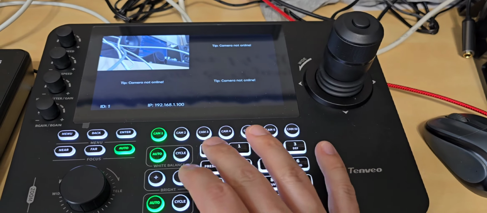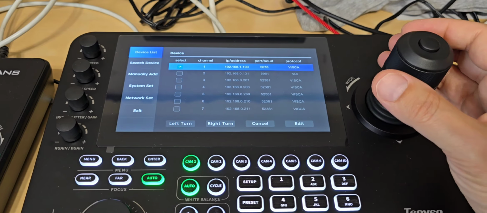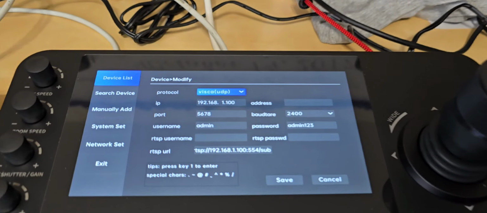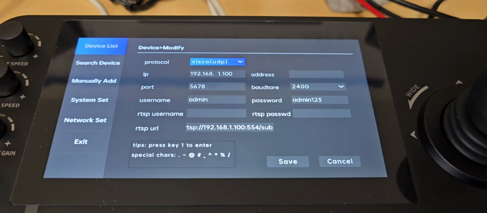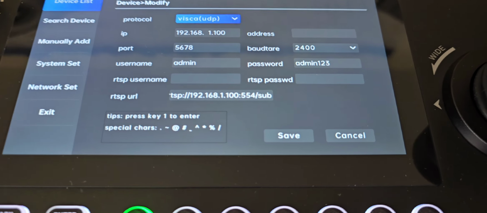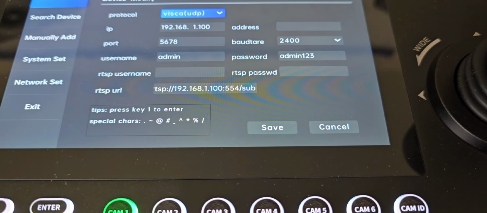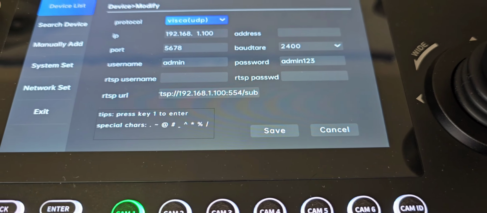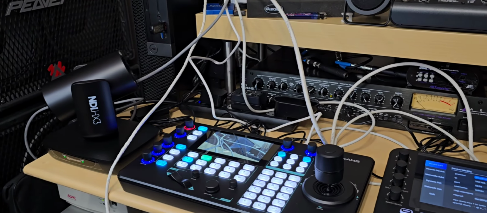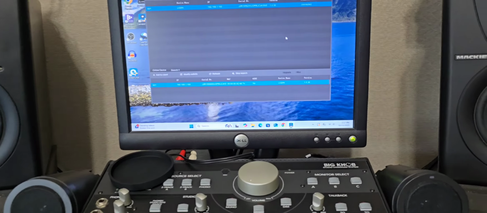But the way that you can get around making this work, we would go back to the setup menu here. When you set up your device, in this case I'm just going to navigate to what I have set the Avkans camera to. As you can see, I'm using VISCA UDP with the IP and the port and all that stuff. But what's interesting here is the RTSP URL, that's the setup here with the IP. The port is 554 for an Avkans by default. But now I'm using /sub, which means the substream. Up until about 2 days ago, I had no idea that PTZ cameras, or streaming cameras in general apparently, have a mainstream and a substream.